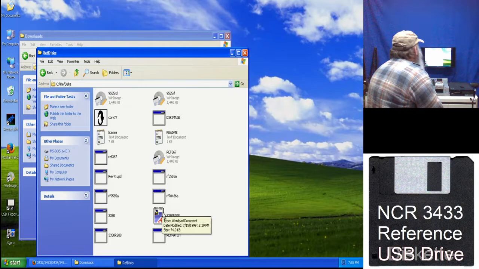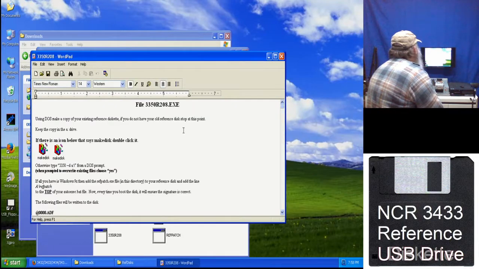document about how to run the program, and it tells you the command line. Since we don't have that make disk program, it is 3350 space slash D space A colon backslash from the DOS prompt.